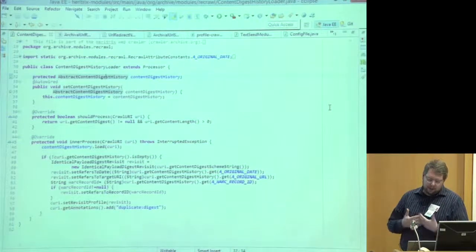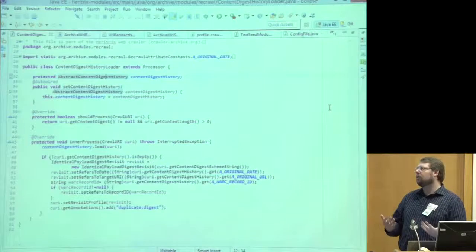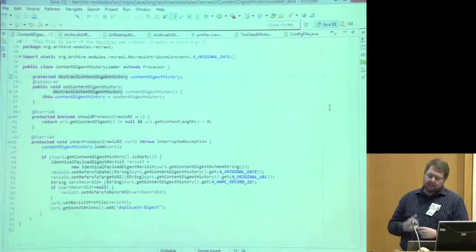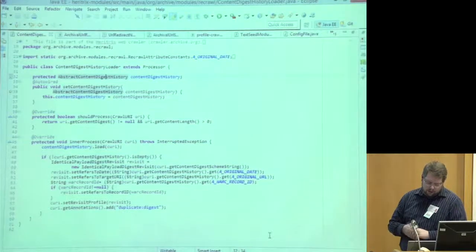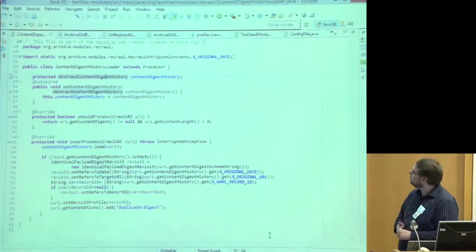So when this thing runs, it will consult its store and see if it already has this content digest. And if so, it does some checking to see if it matches the current one, and if so, deals with it as a duplicate.